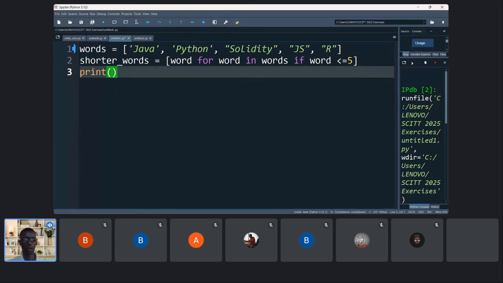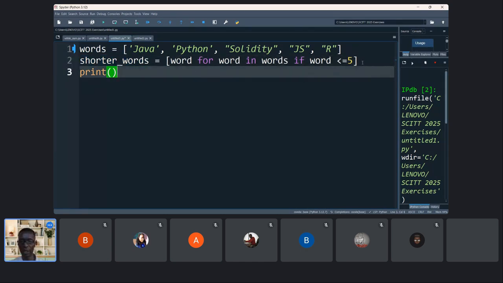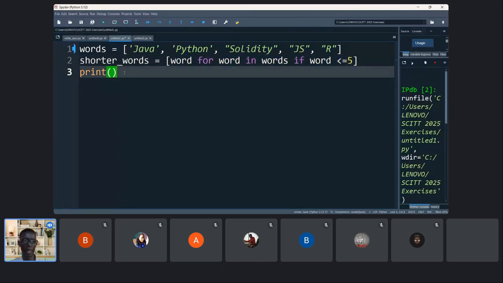Yeah, so shorter words. I hope you're seeing what I'm doing. I'm going to take the shortest time possible so that I don't eat into Bobby and Benjamin's time. So this is just a normal list object, as you can see, with the sequences of characters. And then we have this variable which is holding for us this list. It's going to hold for us the result of this operation. And if we print now the variable shorter words, let's see the output.